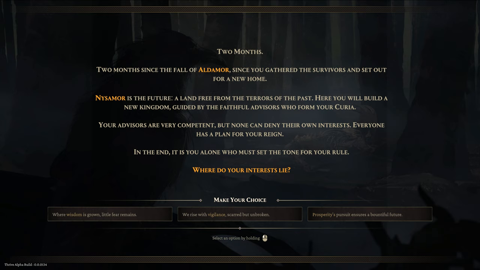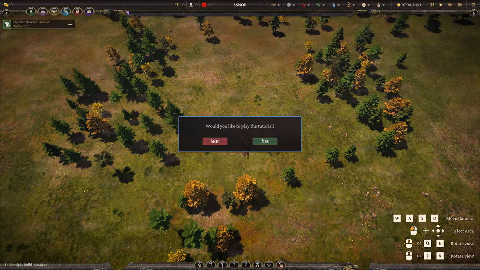Okay, 2 months since the fall of Aldamor, since he gathered the survivors and set out for a new home. All right. In the end, if you alone must set the tone for your rule, where do you place your interest? Where wisdom is grown, little fear remains, where rise for vigilance, scars for unbroken, spurred to pursuit ensures a beautiful prosperity. This is what I want.